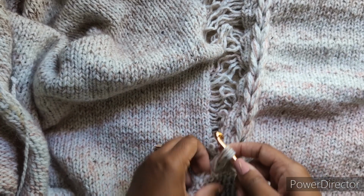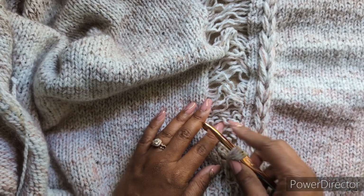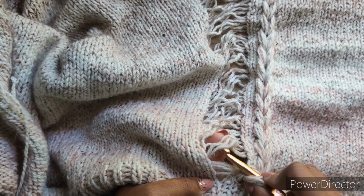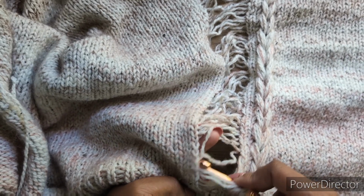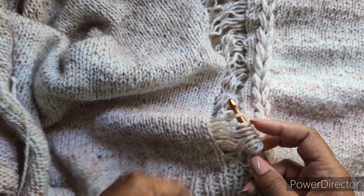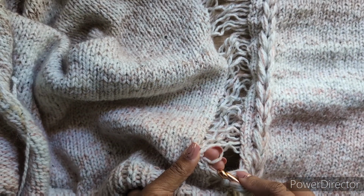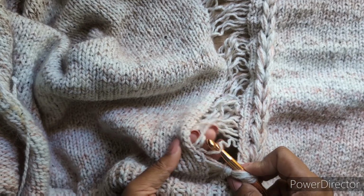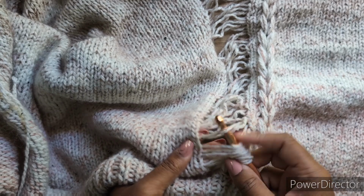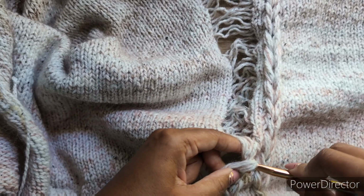And you just pull it through. Ta-da! And we're going to keep going. The next 5. 1, 2, 3. Try to keep it in order. 4, 5. And then pull it through. Next 5. 1, 2, 3, 4, 5. Pull it through.